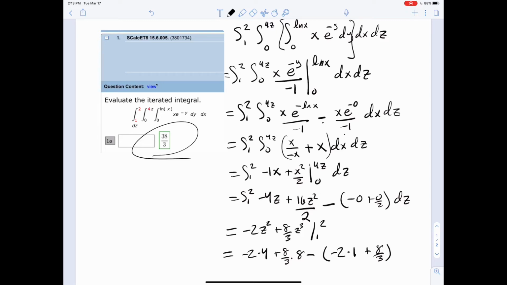Let's just try that. We have a -8, and then we have 64/3, and then here's -2 plus 8/3, that'll be 2/3, so minus 2/3. So we have 62/3 minus an 8, which would be 24/3, which gives you 38/3. Yes. Okay, so that's how you do sort of just a triple integral. If they just give you the already iterated integral, you just go do the integral 1, 2, 3, boom, boom, boom.